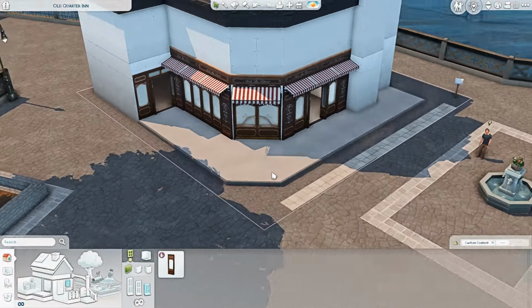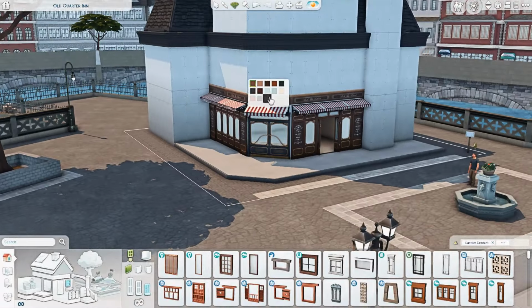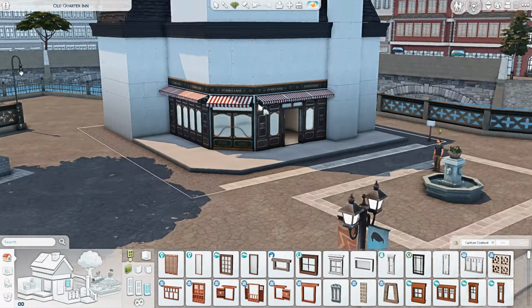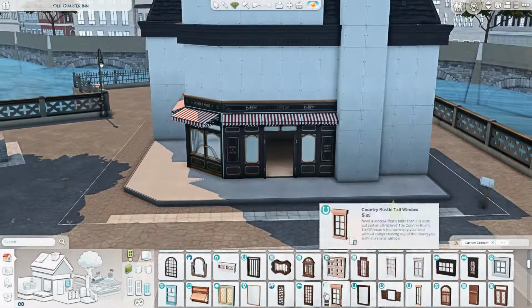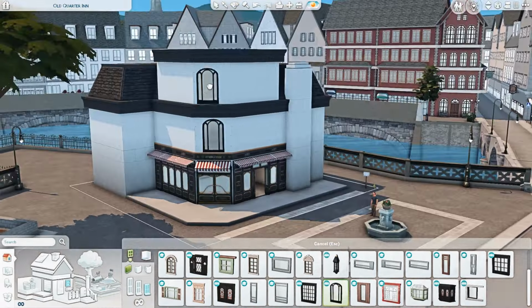basically the same thing that I had the original as. So it's a bar slash restaurant. You can have it function as either of those two lot types. It fulfills all of the requirements to be set as a bar and obviously as well as a restaurant. But I decided to call it the Old Quarter Bistro and Restaurant or something like that.